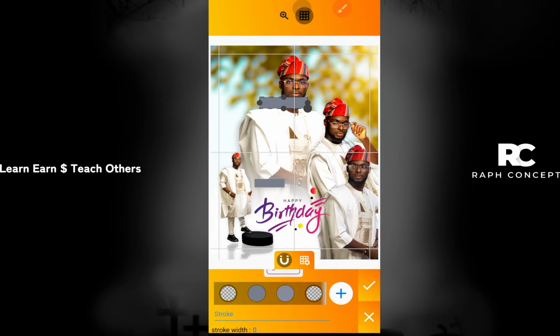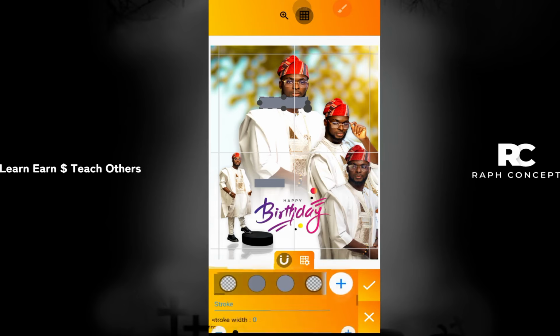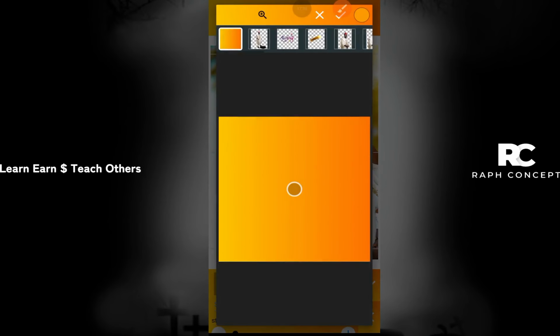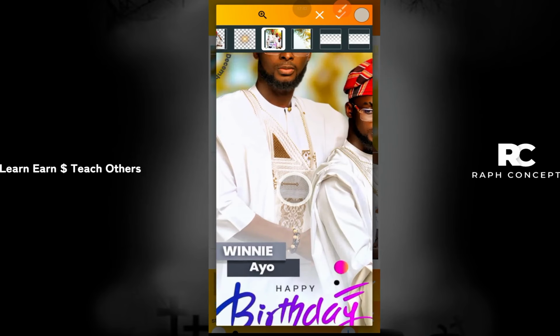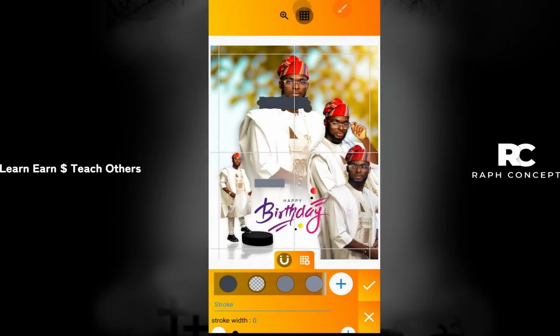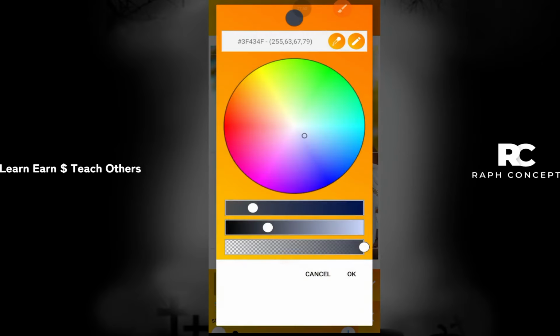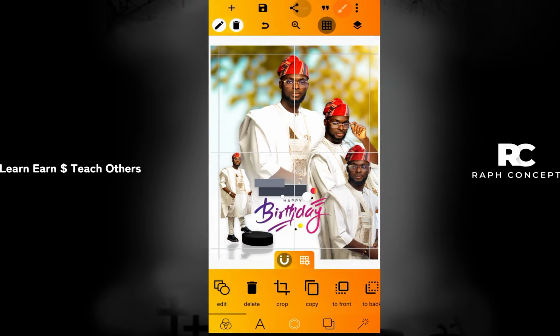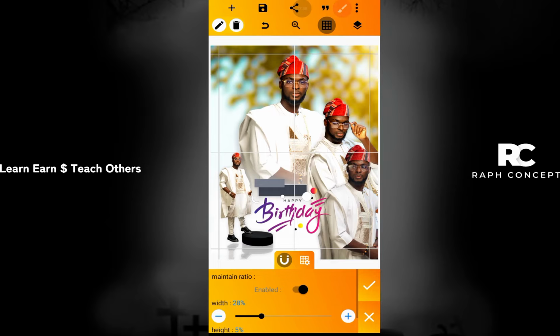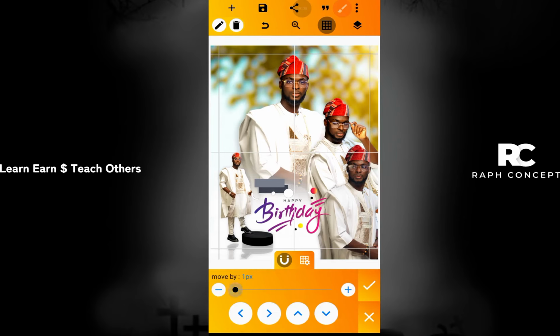I don't know why I'm not seeing this color here anymore, but you should go to the color picker, go to this reference design, zoom out, then pick the color from here. All right, so the color has been picked. You see the color code 3F43FF. You click on that, then you leave this size at 18 and this at -4, at the same level as the first one.